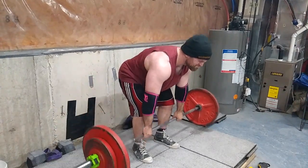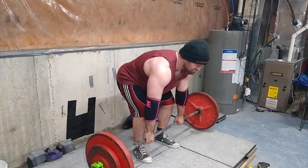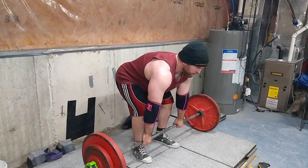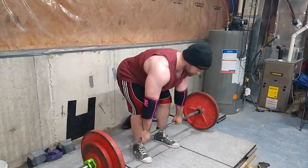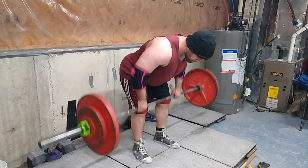So this will really carry over to back size, which will then carry over to a stronger deadlift, which will also carry over to a stronger bench. Bigger back, bigger bench. End of story.